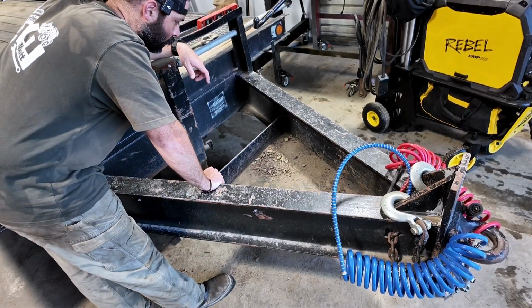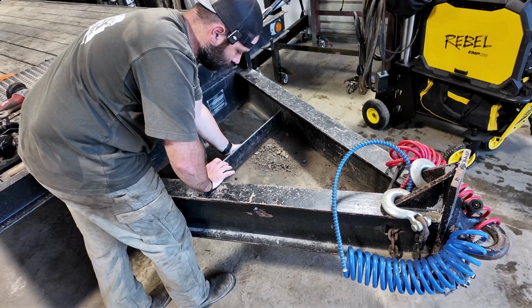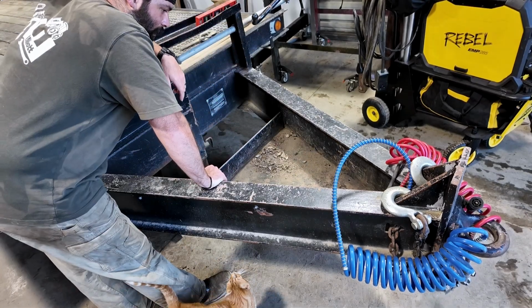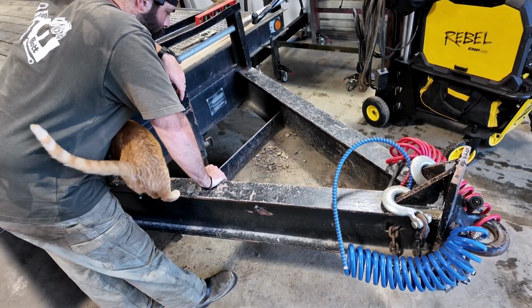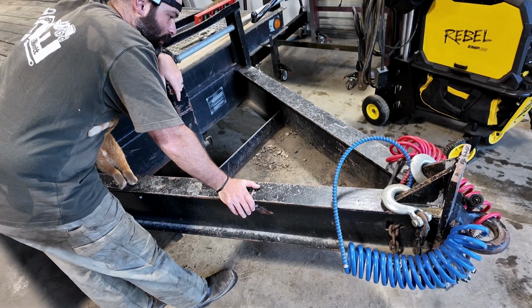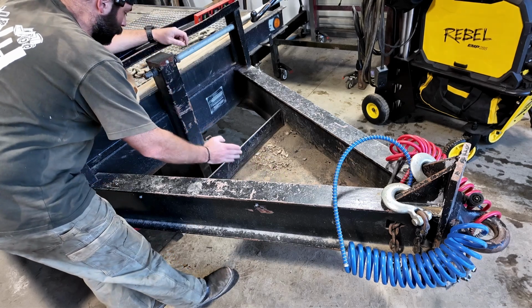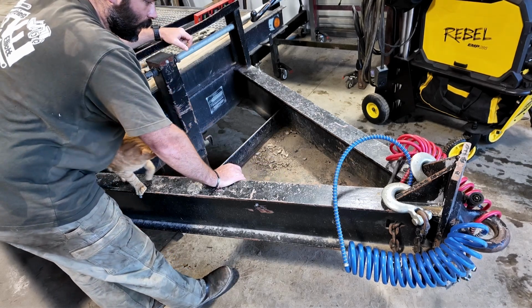Well, that was to hold chains and binders, and as you can see, it wasn't made the best. So we're gonna take this out and we're gonna make a custom toolbox. And this custom toolbox is going to have a top, it's going to have a bottom, and it's actually gonna extend all the way back to the jack.